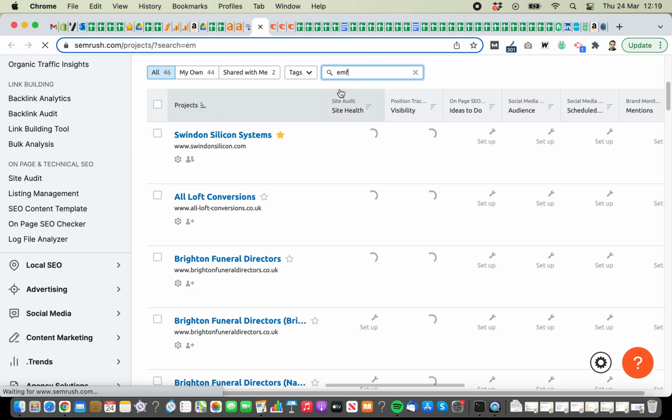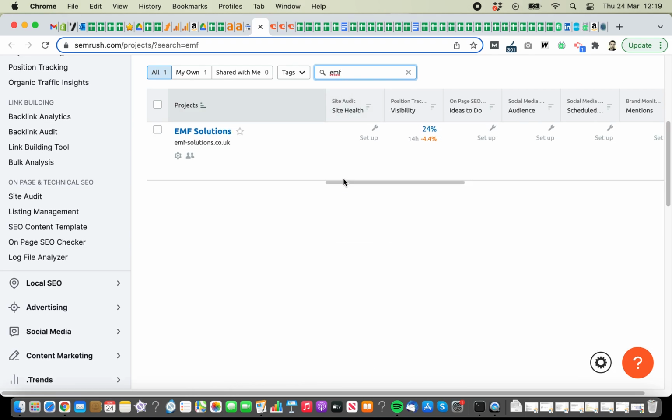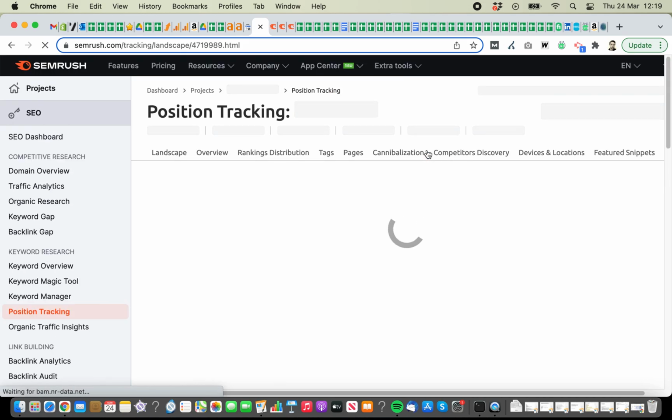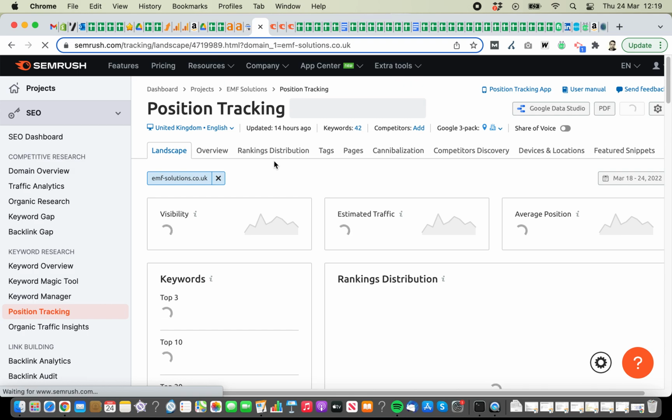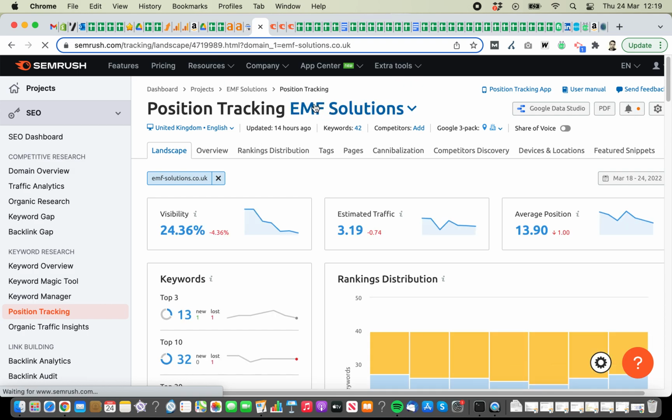I have used auto linking for a client before in a completely different industry, and I can confirm it does do the trick. You start going through the site, you're like, wow, it really did find all of the opportunities there to link. So it basically will scan through the site and it will go, okay, if you want to link on the word EMF Solutions, and every time that that's mentioned, we link to the homepage, then we will do that.